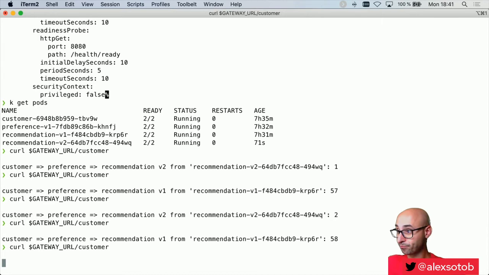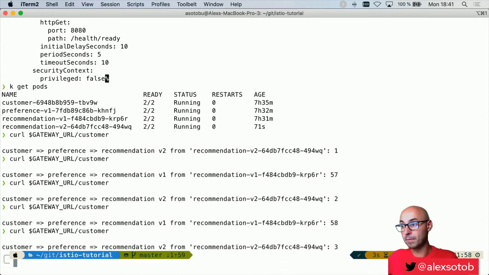Okay, now can we make this better? And the answer is yes. We could create a timeout at network level. You can add timeouts in your code, or you can add timeouts at Istio level. For example, let me show you one thing.